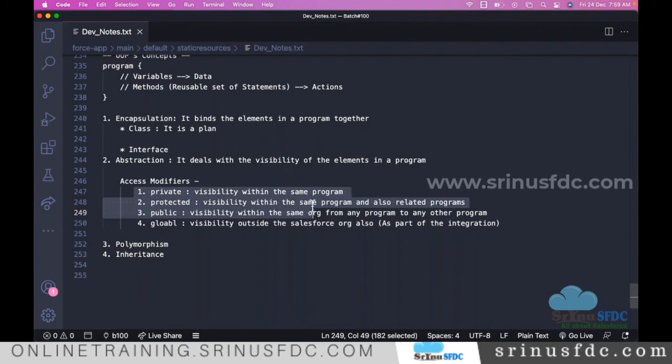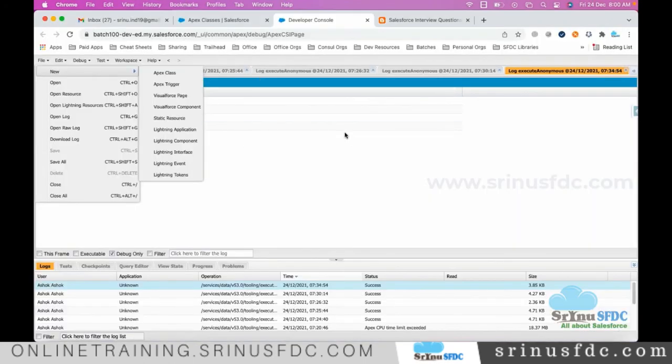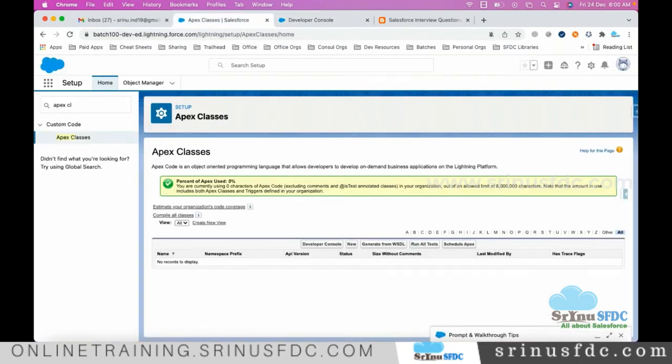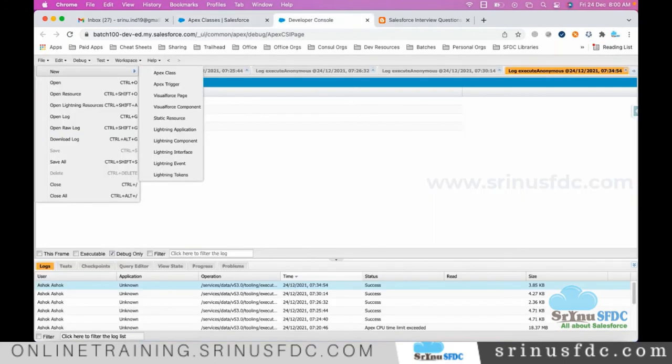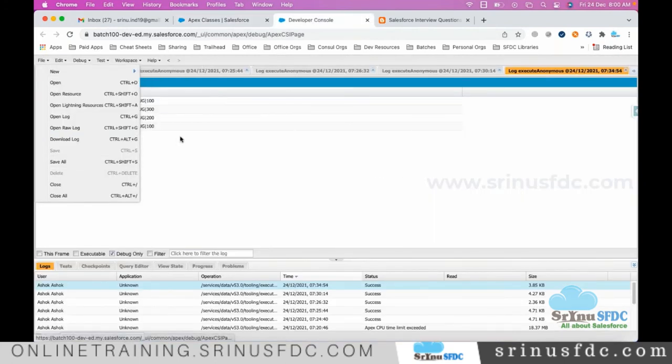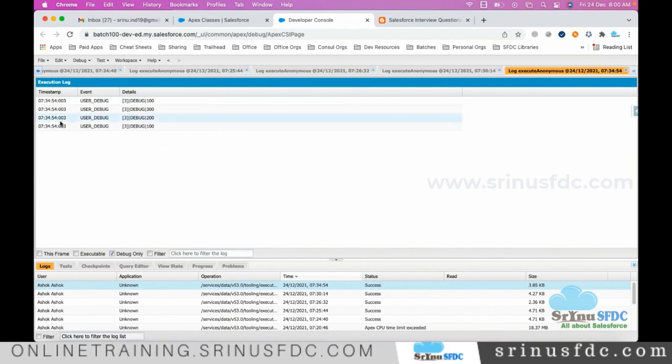We create the class in our local system, and we deploy it to Salesforce. That is one of the ways. One of the easiest ways when we start newly is either creating from here or creating from the Developer Console. Mostly starters use the Developer Console, so maybe work with the Developer Console in the initial phase.